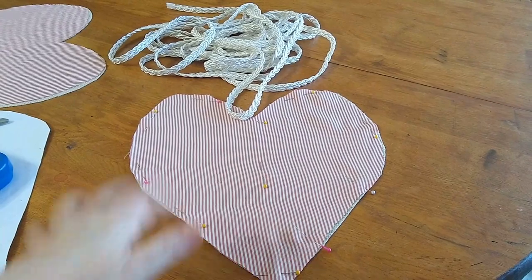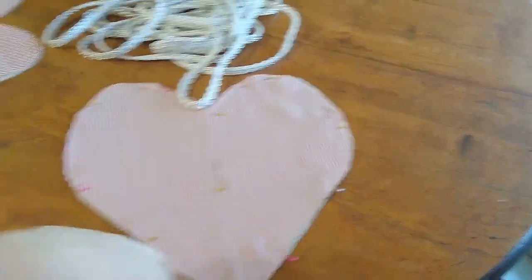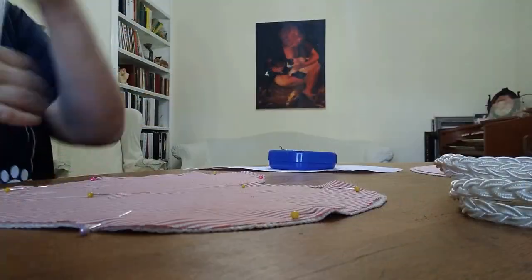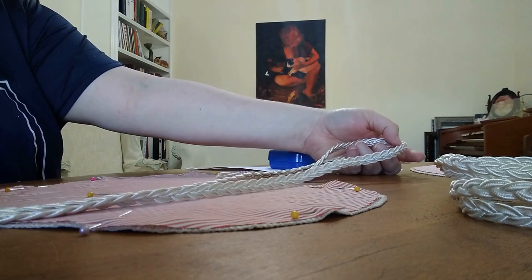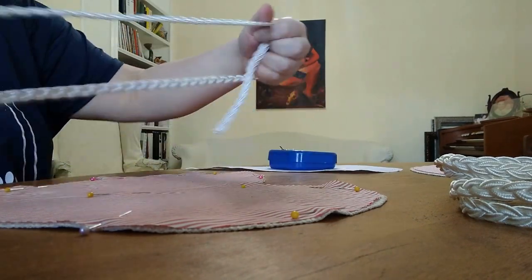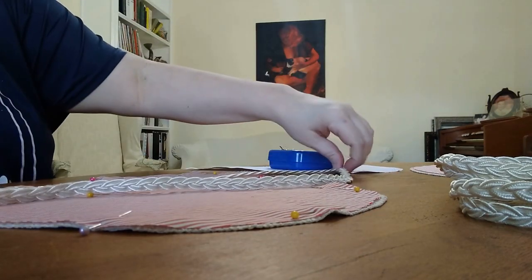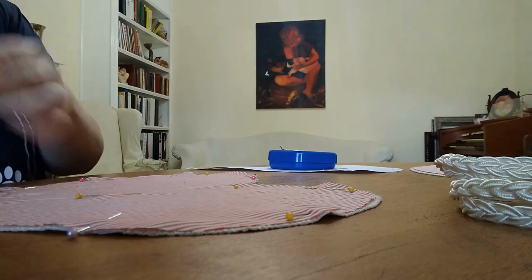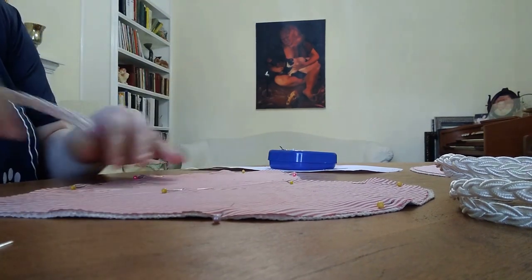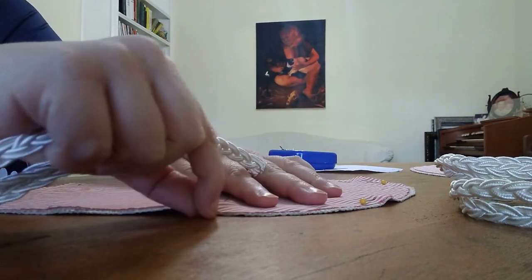So I need to add the strap before I sew this up. So I will do that right now. I've made the strap kind of long because I want it to be able to go crossbody. So I'm going to unpin this so I can.